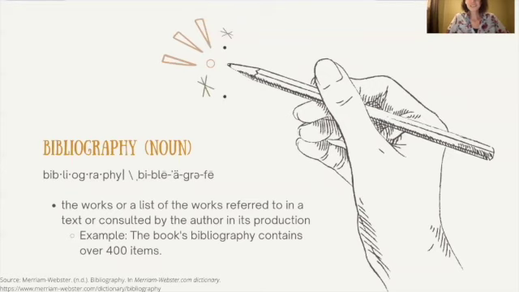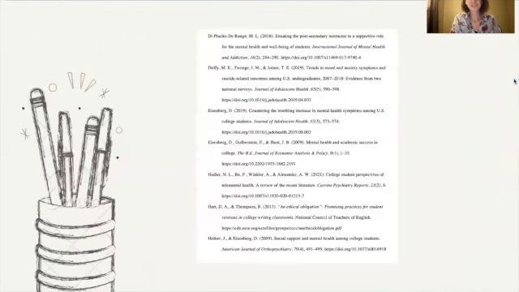So here, when you are doing research and writing about somebody else's ideas in your research essays, you are going to include a bibliography at the end of your essay so that readers can find out where you got that information from. And a bibliography, at least in APA style, looks like this.